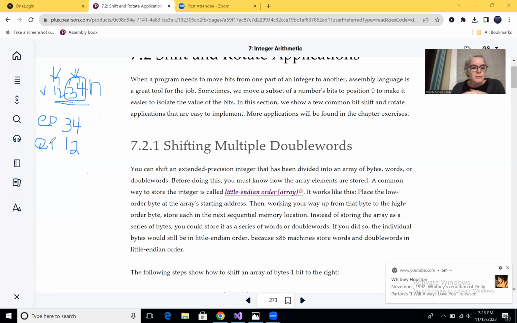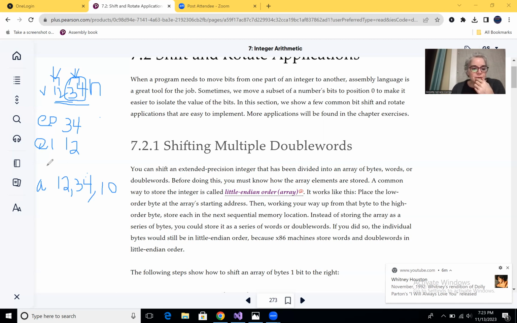But when we define an array, let's say the array is called A, and it has the values 12, 34, and let's put one more number in this array, a 10.